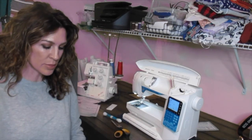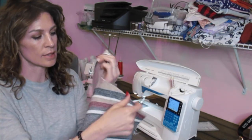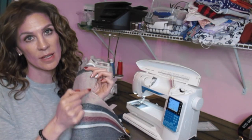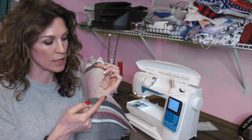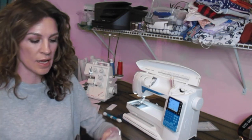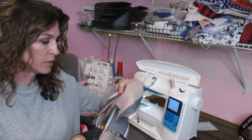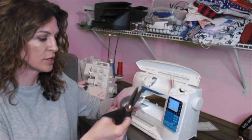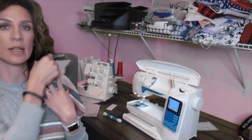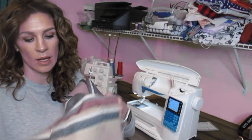So grab your front piece. You have your dots right here. It says to measure, you want to sew within the 5/8 seam allowance, and you're going to sew an inch on both sides of the dot. And then after you're done, you're going to want to cut it in the middle all the way up to it, but not through the seam. What that's going to do is when it lays here, it's just going to give it a little bit more ease. And then we'll be attaching the pocket.